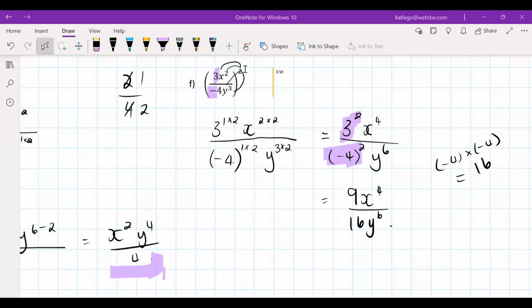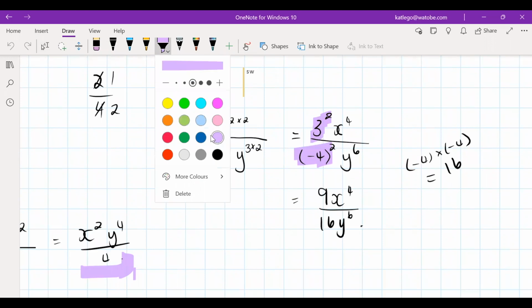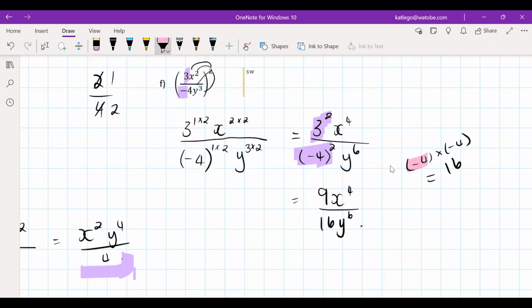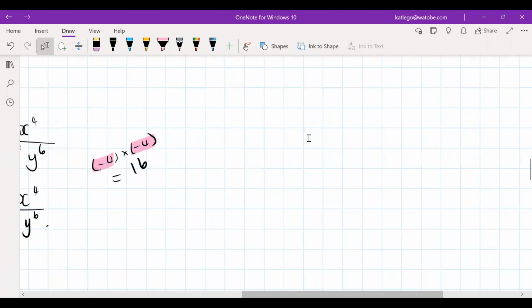Ma'am, I wanted to ask, ma'am, so when you took the 4 and made it into a positive 16, is it because you had a negative 4 on one side and another negative on the other to make it a positive? Yes. But also, if you have a fraction, and let's say you almost get a final answer, but it's negative, would you then put it in one line to make it positive? No, let me show you why I did that now. That's a good question. I'm glad you asked it.